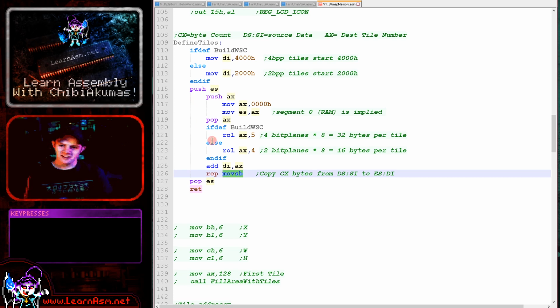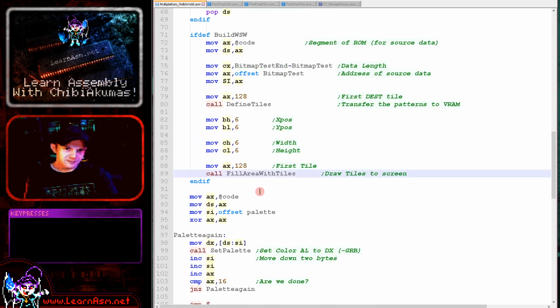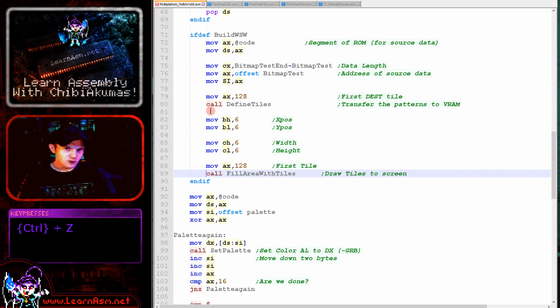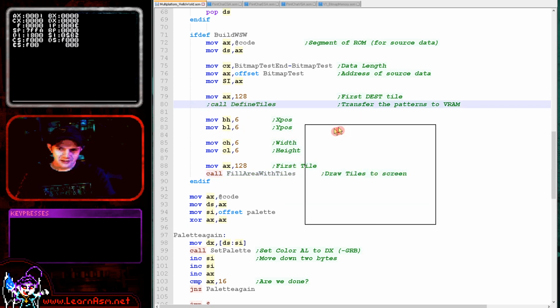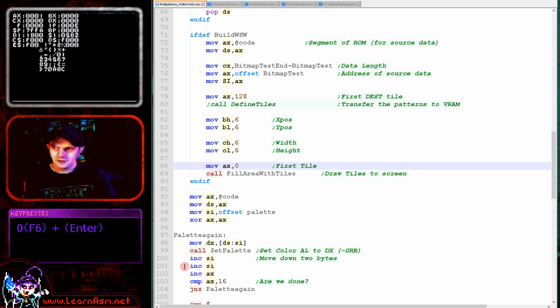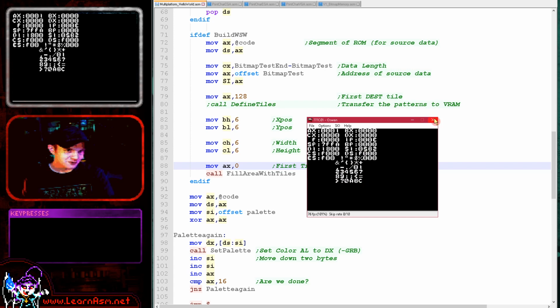So this has defined the patterns that we have the potential to use on our screen. As I said before, the second stage of that is to actually show them on the screen. You see, if we disable this fill area with tiles function and run, well, we get no graphic. And equally, if I don't define the tiles, but I fill the area, well, we've now got a little black area. And if I change the tile number from 128 to 0, for example, well, now you can see we've filled the area with our font, because we've used the wrong tiles altogether.